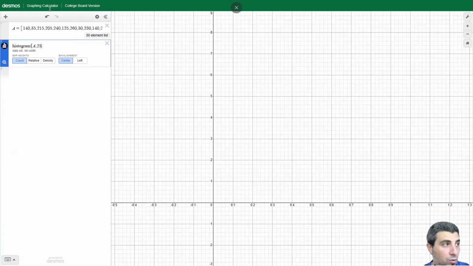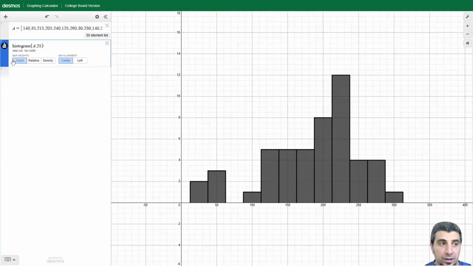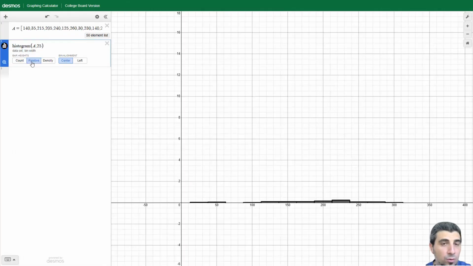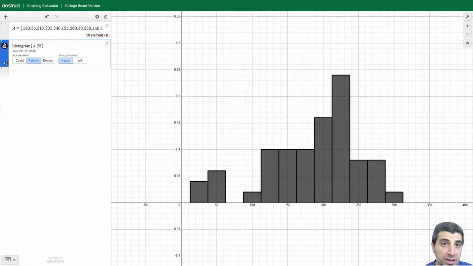If I go to the bottom left-hand corner right here, click Zoom Fit, it's going to automatically fit the viewing window to the data display. And this is important that you do this because sometimes the data display isn't even going to show up, and other times it may be distorted, giving you a misleading representation of the data. So for bar heights, you're going to do counts for a frequency histogram and relative if you want a relative frequency histogram. But if you do type relative, remember that's going to do the percents in each bin. So you'll want to click the magnifying glass and it will rescale the axes.